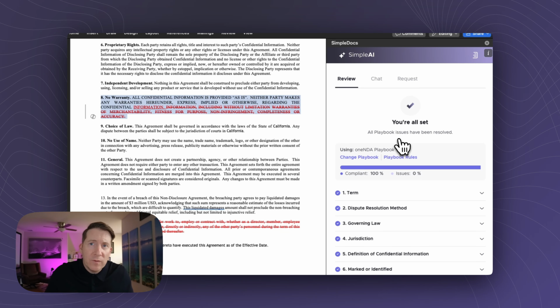Now, with the Pro version, there's other capabilities. You can preset your term length, preset governing law, preset jurisdiction. So advanced features are available, but this is a really good starting point and will orient you to the product. Additionally, with the Pro version, you'll have the ability to send for signature, send for review and signature directly within the Word add-in. So when you get a clean version and it's finally ready to be completed, you don't have to download, upload, email from Office or Gmail. You can go directly from here. It's integrated into your e-sign.